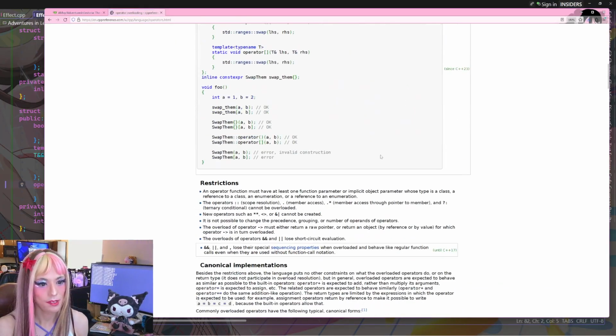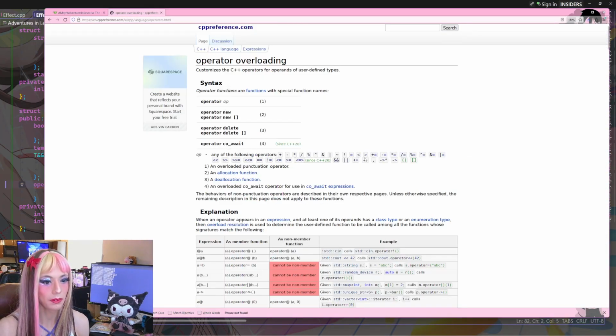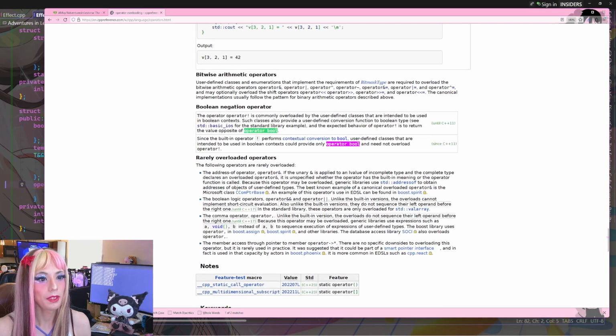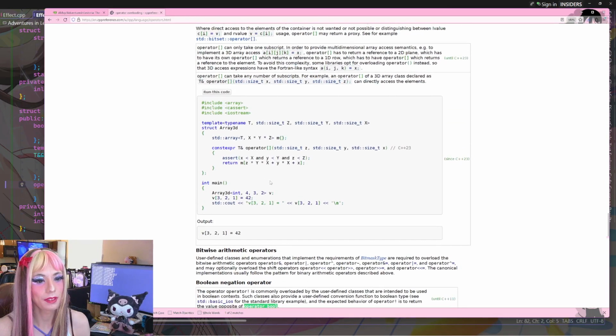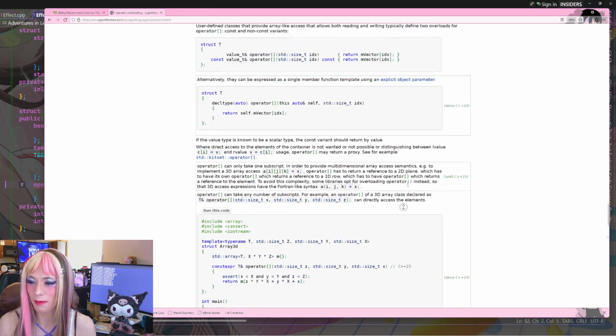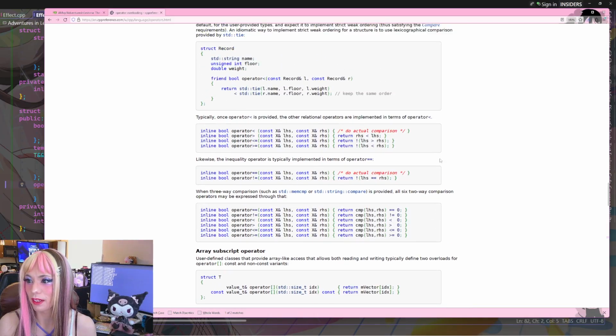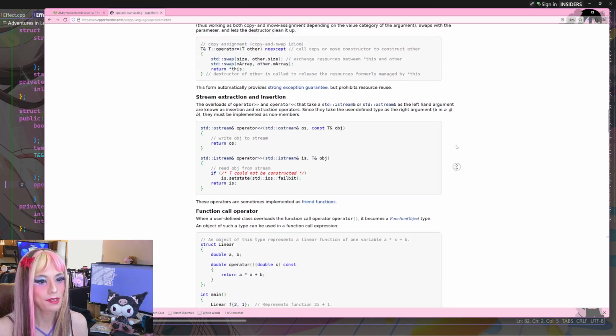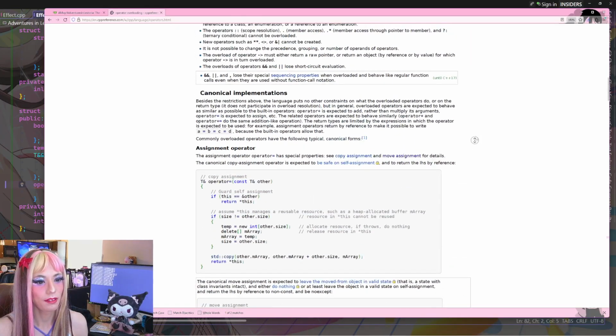Okay. So in here, we're looking for operator bool. And we should be able to find it, hopefully. Okay. So... Boolean... Bitwise arithmetic... Hold on. Or operator... Is it just operator equals equals? No, that can't be right. No, it's definitely like operator bool or something. Those are comparisons. These are other things.